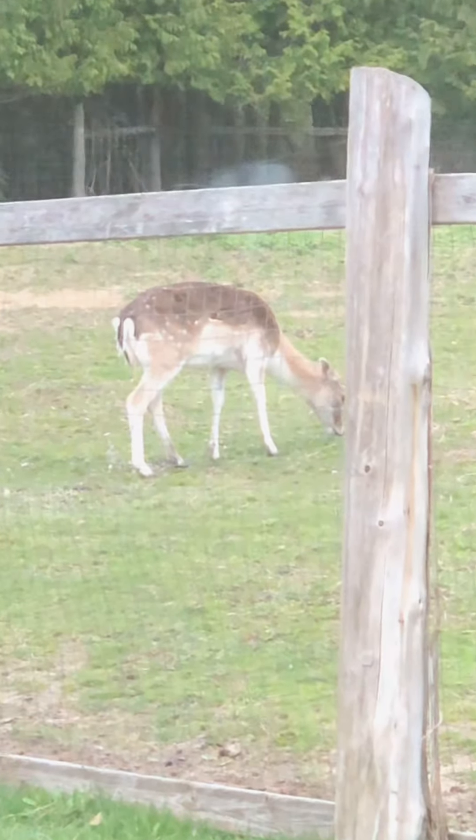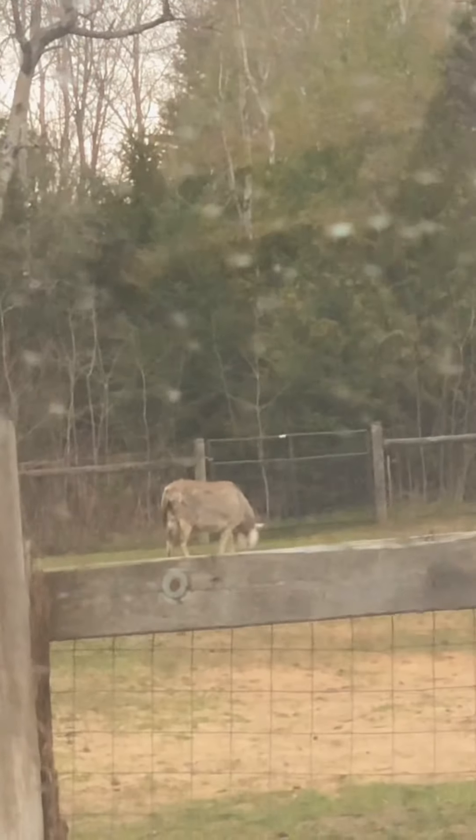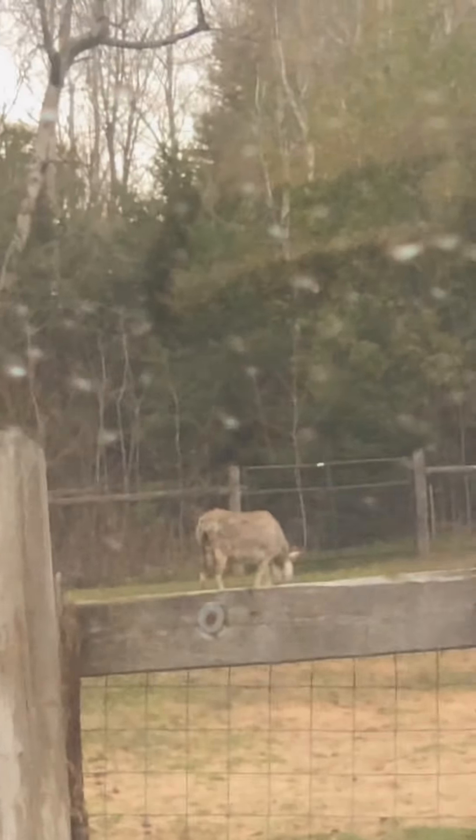We finally arrived at Shades of Hope. It's gorgeous — a beautiful property in Georgina. The rain had just started to fall, it was misty and gorgeous, and there was a beautiful deer grazing in the pasture and his roommate, a smelly donkey. As of that date, Shades of Hope had 257 squirrels at their facility already. Poppy Seed was the 258th squirrel they were caring for. These baby squirrels have to be bottle-fed every four hours, so it's a lot of manpower and a lot of work.